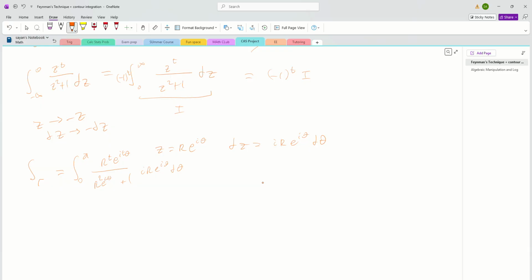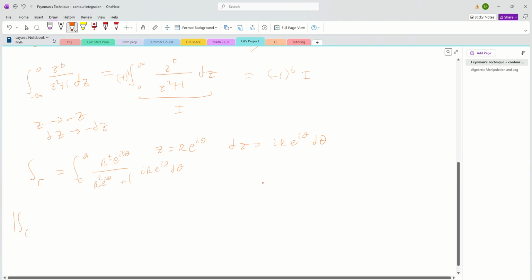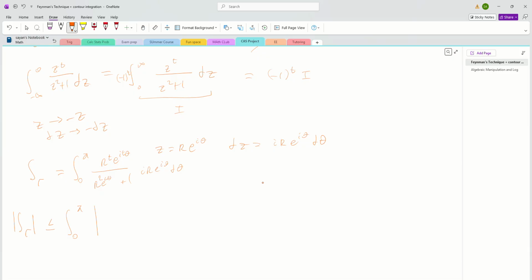Perfect, okay. So now we can't like directly evaluate this integral, obviously. So we're gonna have to use something called squeeze theorem. You might have used that when we did limits. So essentially, the absolute value of gamma is gonna be less than or equal to the integral from 0 to pi of the absolute value of the inside. And this can be proven using the limit and sum definition of integrals. So I'm not going to prove it, but you can see if you just look at the definition, it makes a lot of sense. But remember, the absolute value of this is just going to be its radius.